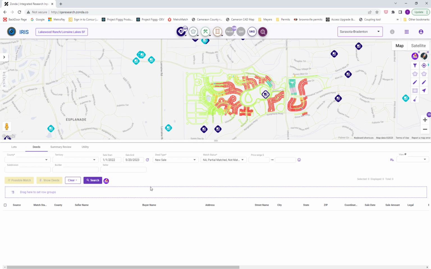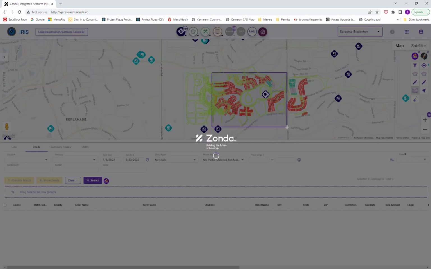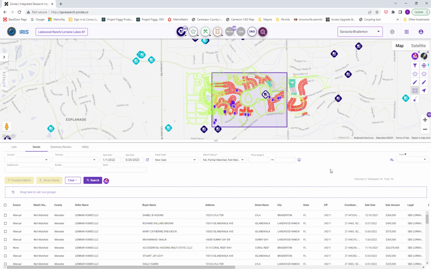If I turn on the deed drawing tools, I can now search by polygon. So I'll go ahead and draw a polygon in this area, and it executes the search. It returned 34 deeds that fell within this polygon that are new home deeds that we have not yet matched, either through automation or manually, to a specific lot.